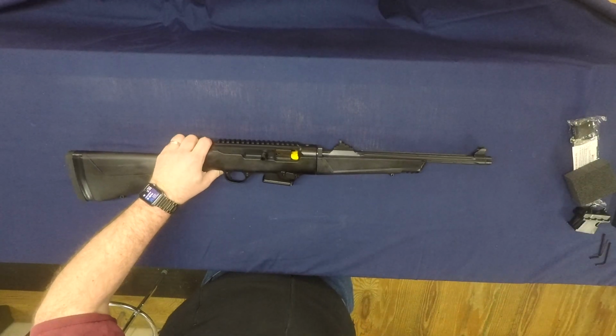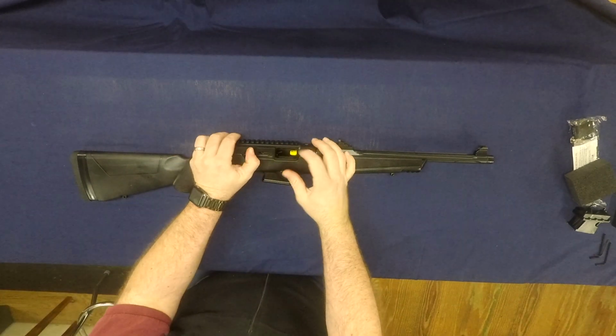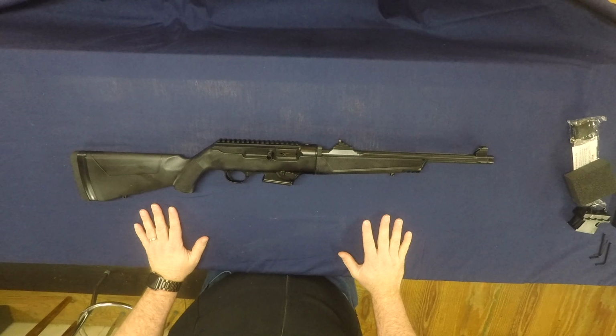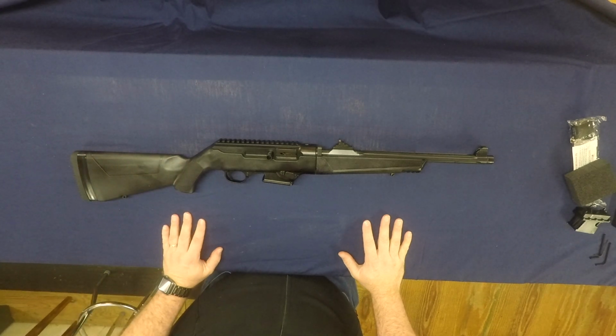And there she is. Okay, so remove our chamber flag here so we know that we have an empty chamber. And this is it. This is our Ruger PC carbine, 9mm carbine, a synthetic stock, black rifle. Let's go through and take a look at some of the features of it.